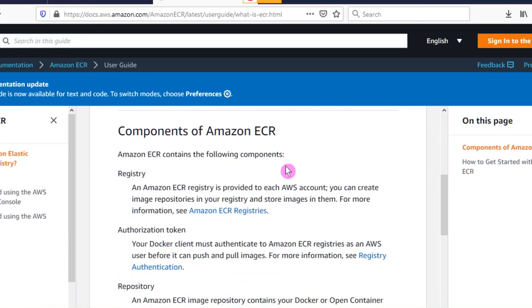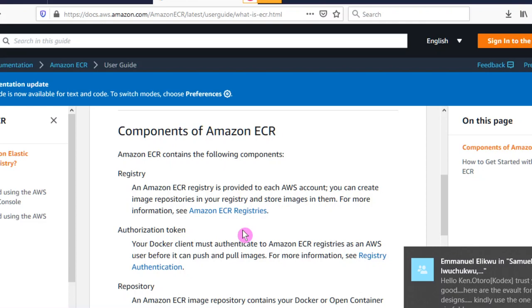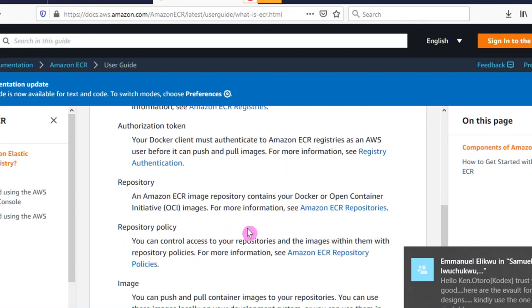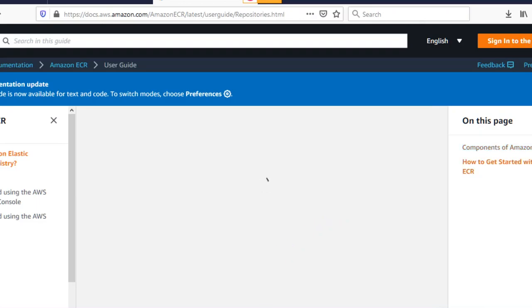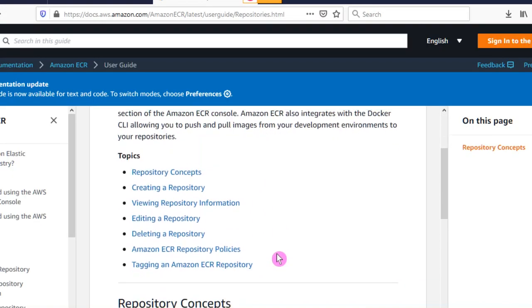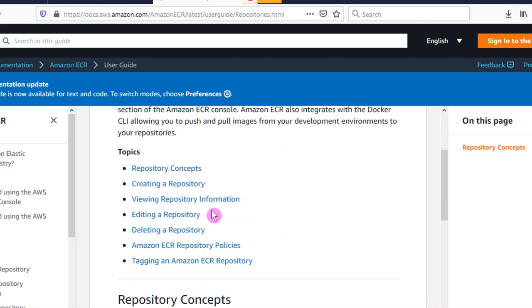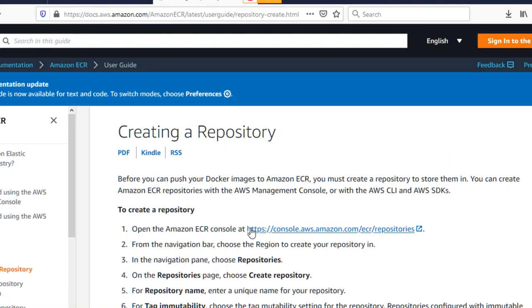Amazon Elastic Container. Okay, registry authorization token, repository, Amazon ECR repository. Okay, that one we need to set up. Repository concepts, creating a repository. So to create a repository, we go here.